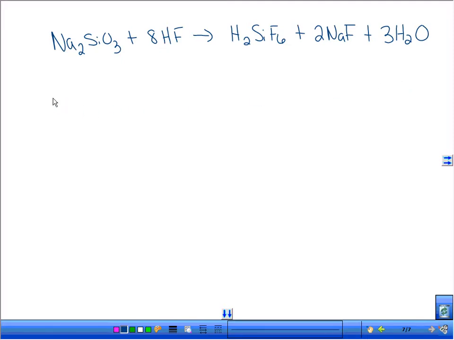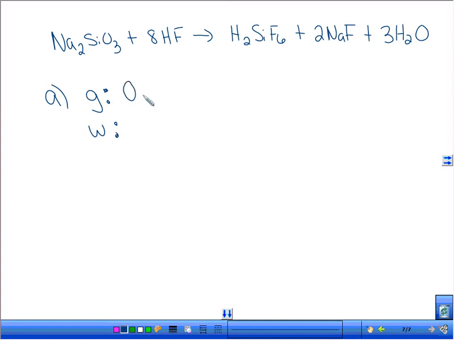But we're going to begin with letter A, and letter A says how many moles of hydrofluoric acid are required to dissolve 0.5 moles of sodium silicate. I would like you, just as I made you do in pre-AP, to identify your given and your wanted. The only reason is for you to know where you're going to start the problem and where you should end it, because I've learned that if I don't make you do given and wanted, you'll either go too far or not go far enough. So this one's the beginning, easy one.